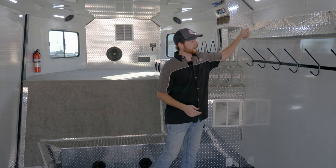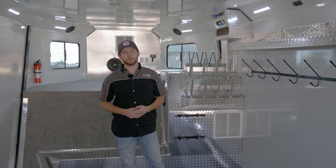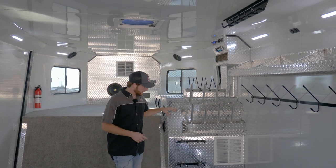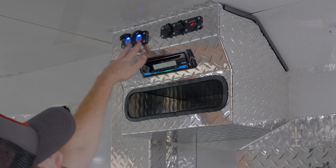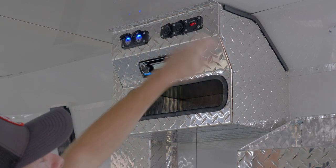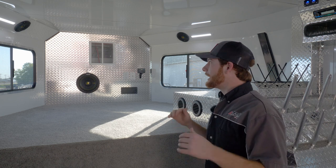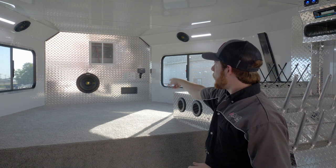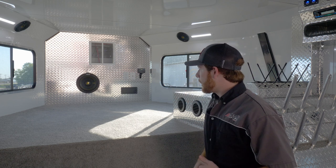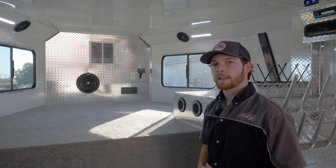Up front there are tons of storage racks, coat and bib hooks, and a mono suit holder — a Boondock edition feature — where you can hang suits from the ceiling to drip-dry overnight. At the control panel there's a JVC Bluetooth AM/FM radio with roof antenna, four dual USB ports, and a battery voltage readout currently showing 12.1 volts. The sound system includes two front speakers, two rear speakers, and a Kicker 12-inch subwoofer. There's also a 110-volt outlet, a fuse panel, and a solar charge controller box.